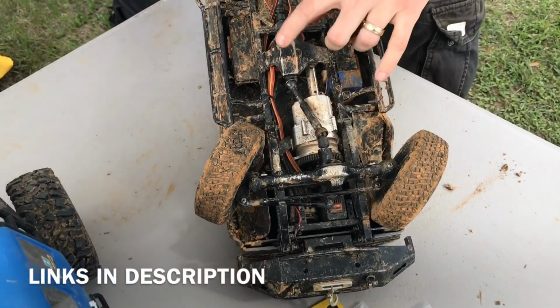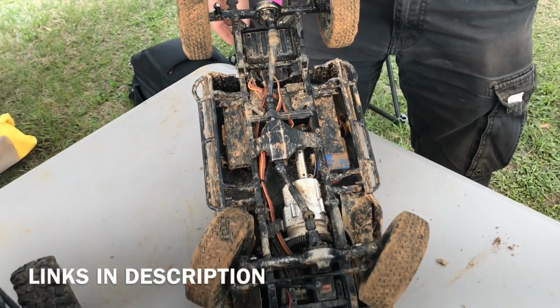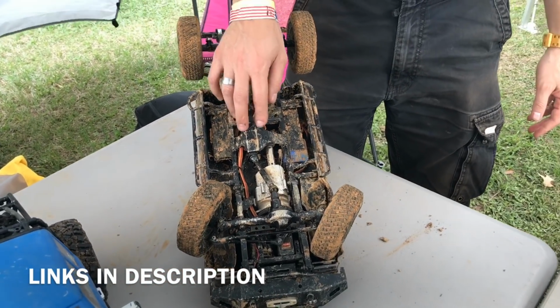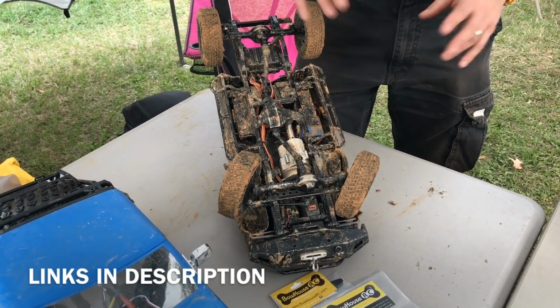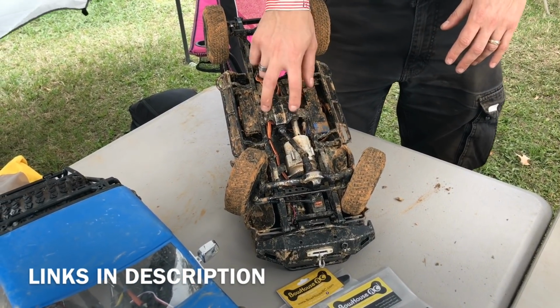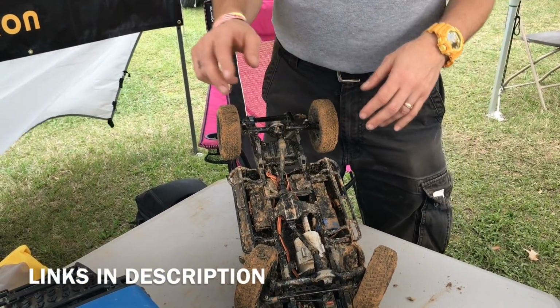This was the first part that we ever came out with. We're on about version 5 of this. This is our high clearance skid. This works with leaf links. It works with the long wheelbase, the short wheelbase, the standard wheelbase. Actually, you can even use it on a leaf sprung cruiser. If you do a D90 with leaf spring conversion, you can actually run that. Nice.